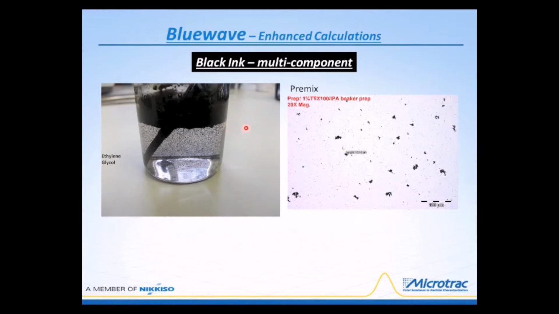Well, as we follow through our laboratory SOPs, one of the first things we do is test the material to find out if it's going to wet out and mix well with any particular suspending fluid. And what we find is that as we take this black ink and put it into ethylene glycol, the ink sticks to the pipette. It tends to float. There's some attempt for it to mix with the fluid, but this photograph doesn't show it, but these particles are actually trying to escape. They're actually starting to float towards the surface and trying to escape the ethylene glycol. That immediately told us trying to make this measurement in ethylene glycol was not going to work.